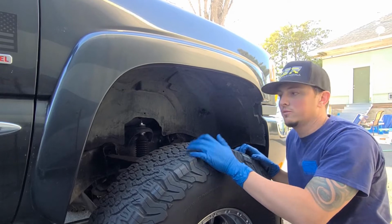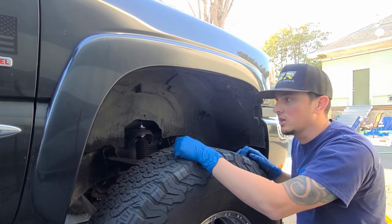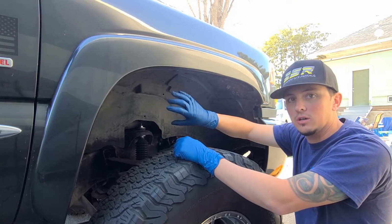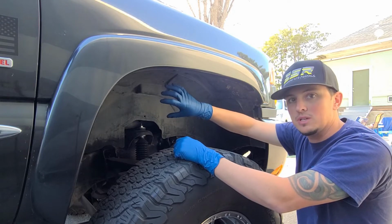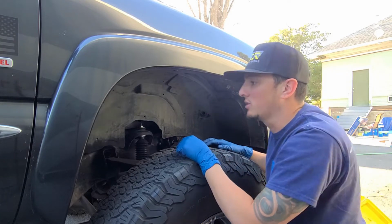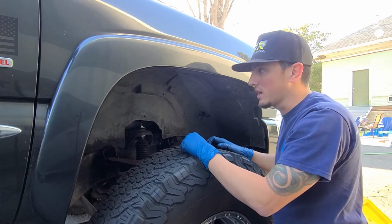All right, guys, so first things first, before we even get under the truck and start taking the exhaust off, you're going to want to access your manifold here, where your exhaust comes up to meet the downpipe, by taking off your inner fender liner. Super easy. It's just a bunch of plastic clips like most vehicles have.